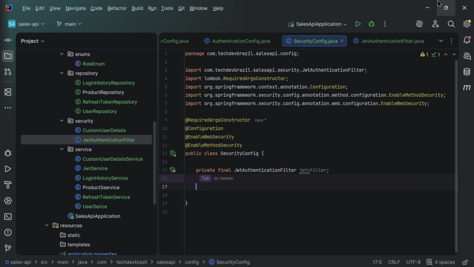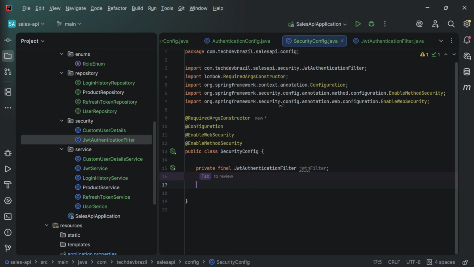Now we need to create also a very important thing here, because we need to create a bean that we are going to use as a security filter chain. So let's create a new method in here.